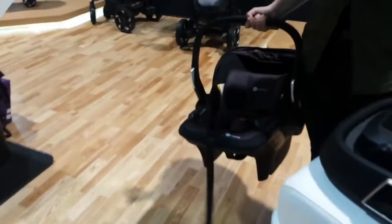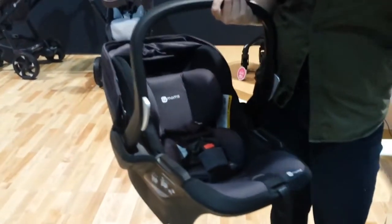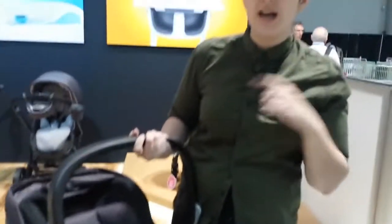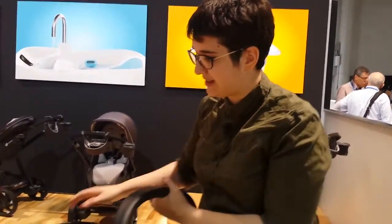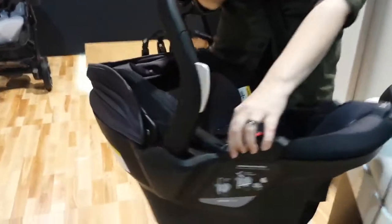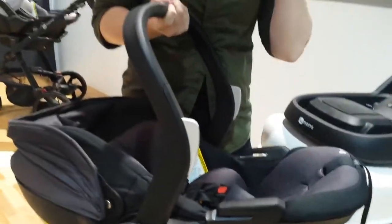As far as the carrier goes, it is about 10 pounds. It will click onto other strollers — the 4Moms strollers, obviously — as well as, I believe, some Baby Joggers. We will wait to see what happens there. You have a nice canopy, easy to use. It does have the European belt system in terms of installing this car seat without the base, so this is still taxi-friendly as well.